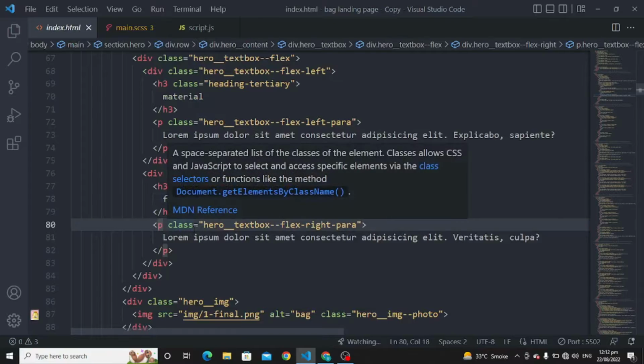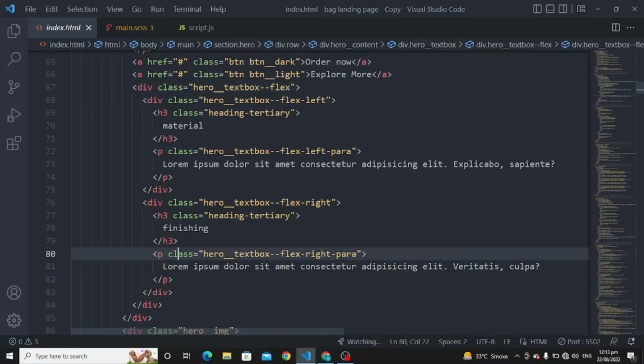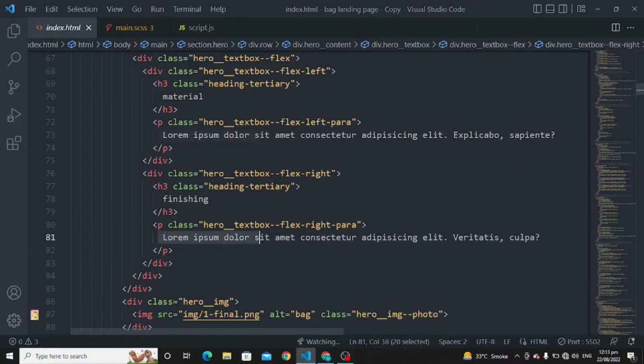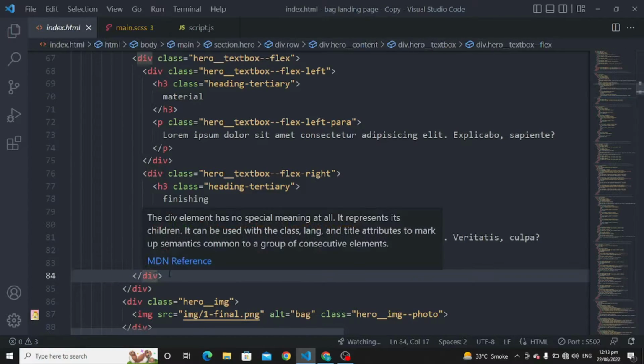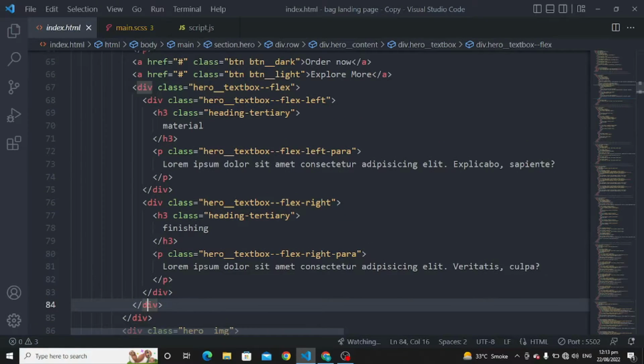Again, para class with the name of hero text box flex right para, and here is some text. Para is closed, div is also closed, and we have done both in a div with the class name hero text box flex.